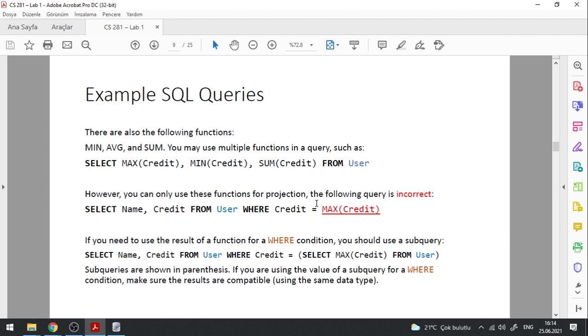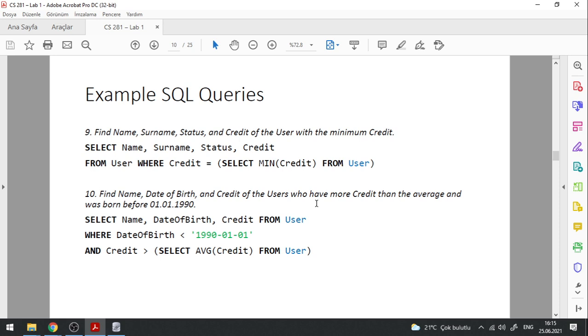In the slide as well, we have some notes about this one. Just be careful. The functions cannot be directly used as a where condition. If I need to get the value, then I need to include it using a subquery. So for example, let's also find the user with the minimum credits. Then I just need to replace this function name, right? Instead of using the max function for the credit, I just use the min function and get the minimum value.